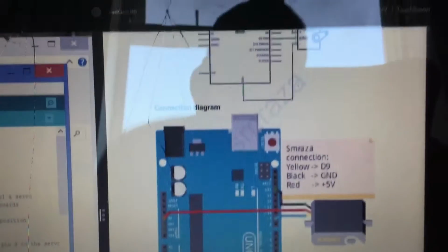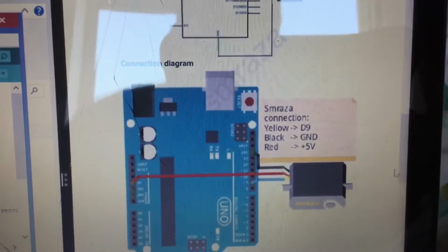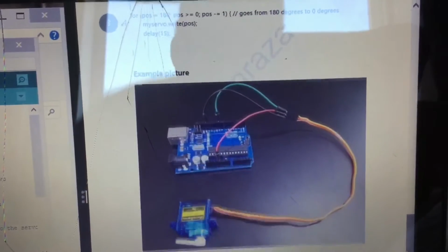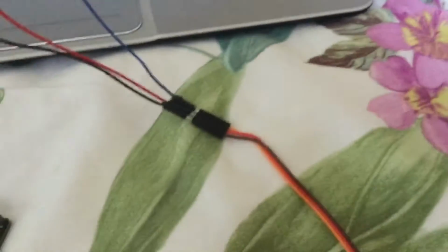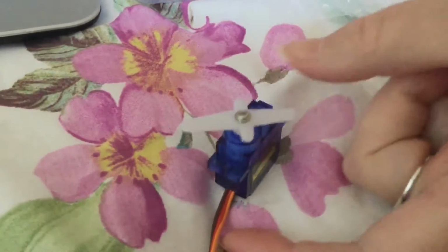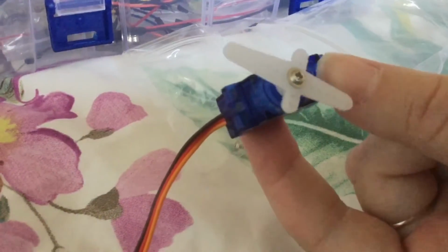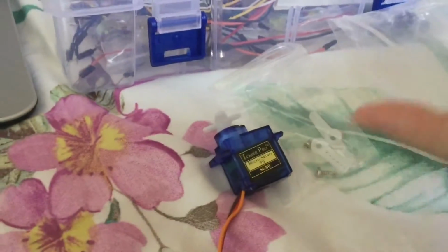This is quite a simple one. It's a bit unusual because this time you actually don't use the breadboard. This is for sweep, it's called, and you just use a servo for the first time. All it used was just the Arduino and the servo connected to a wire there, and that's all it does. It just goes side to side, bit by bit like that. Nice and quick and easy. Quite a weird one, but that's done. I'll be back with the other one in a minute.